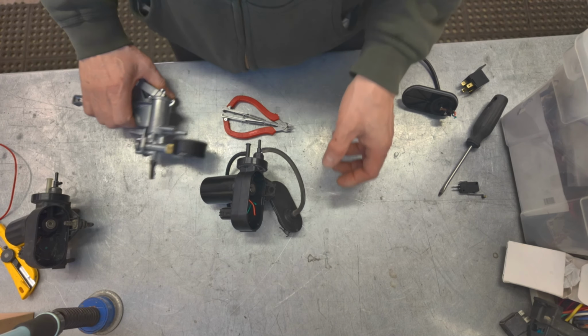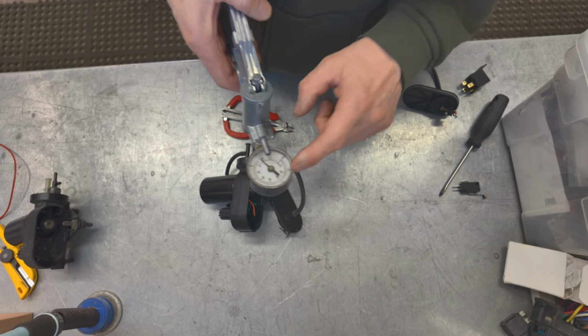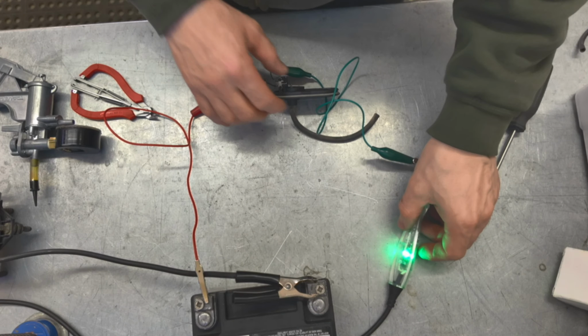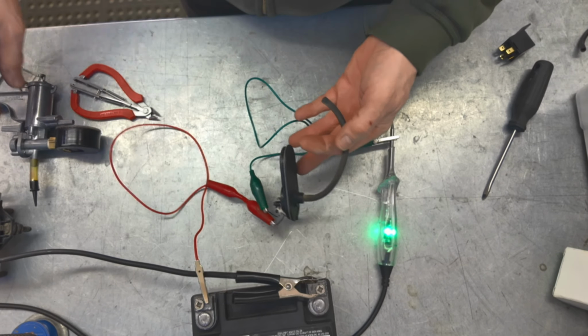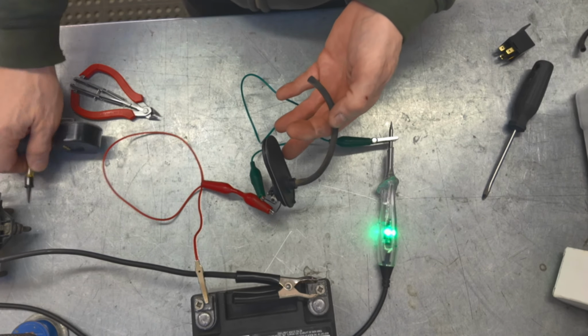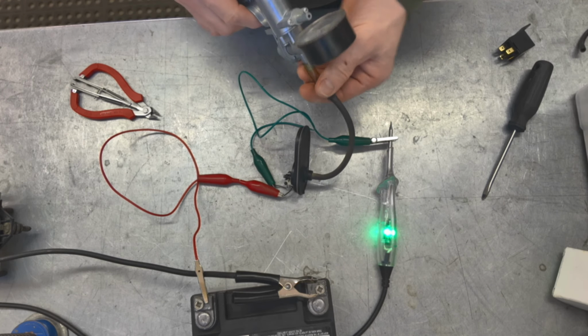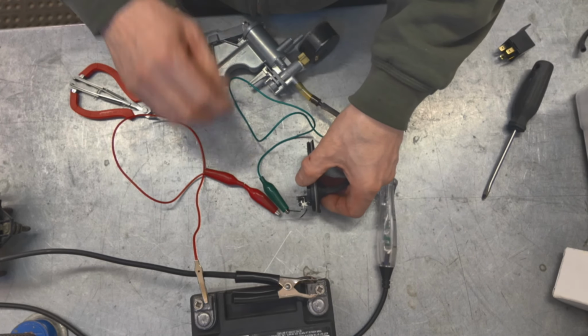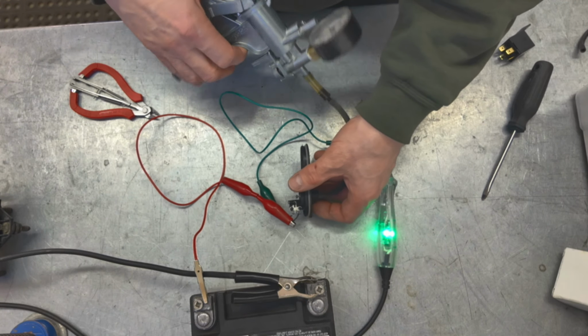Now I'll show you guys how I adjusted the points for the different vacuum. Okay, so I have my test light set up. And this is basically going to mimic the vacuum motor. And then I got my vacuum gauge here. Whoops. Hook the leads back up.